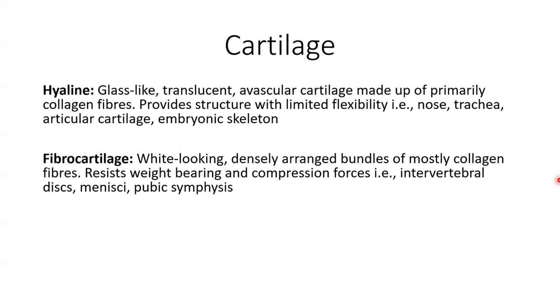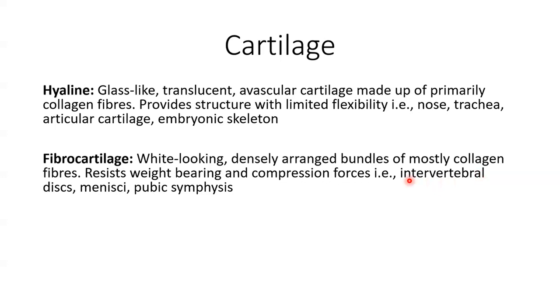Fibrocartilage is much more white looking. So again, when we come into the labs and you have a look at some of the cadavers, look at the fibrocartilage. It's a lot darker and more dense. It's arranged with really tight bundles of mostly collagen fibers, and it acts to resist weight bearing and compression forces.